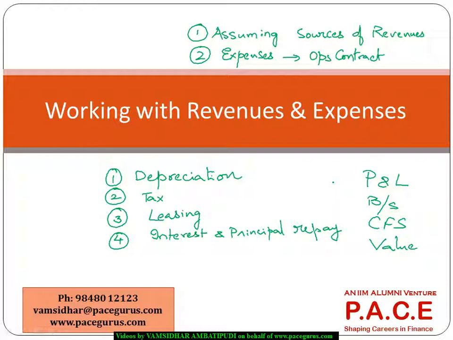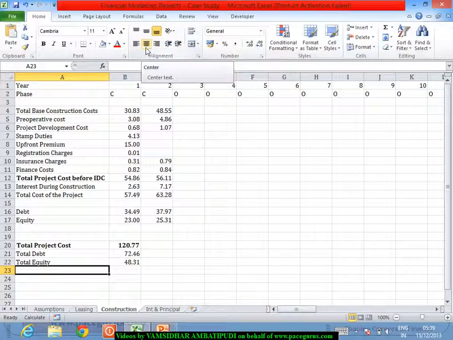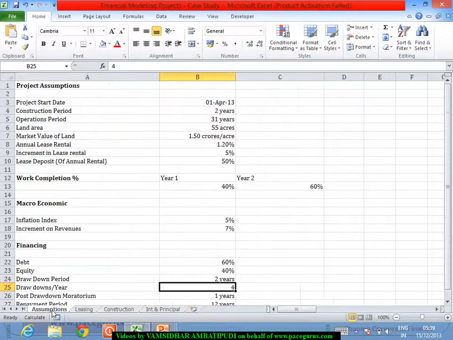To start with, we will look at the revenues and the expenses, which are primarily the real business part, the operating revenue, as well as operating expenses. These are the two things we will look at, and of course, the various sources of revenue can in themselves be very complicated. Let's look at some of the sources of revenue that the case was highlighting.